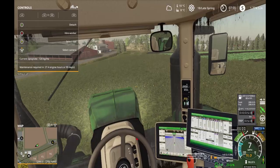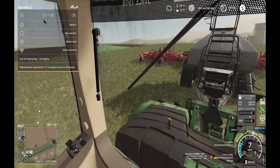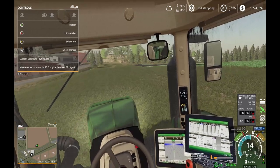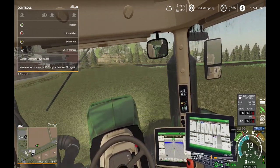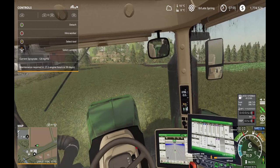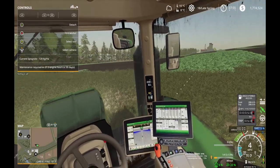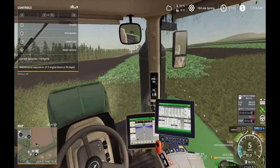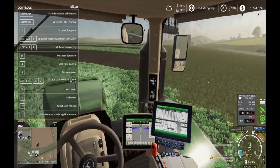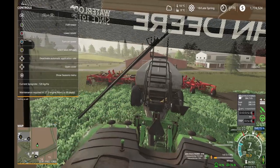My previous one I left off and I was planting this field, so that's what I'm in the process of doing, planting this field with wheat and going over the existing cover crop. And right now I'm getting low on seed here in my bar on the bottom there. I've got 13% left. And what I'm going to do is come back to one of these rows and just finish this up and try and get close to where my little tuk-tuk vehicle is so I can go fetch a planting or seed trailer.